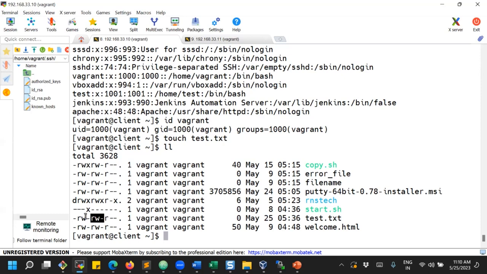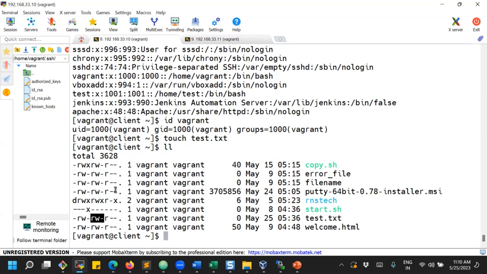As we understand, there are owner permissions, group permissions, and other permissions. Now, whenever the vagrant user creates any files or folders, as he is the owner and belongs to this primary group, all the users available in this primary group are going to have these permissions. So that's the representation of user and group mapping with the primary group especially.